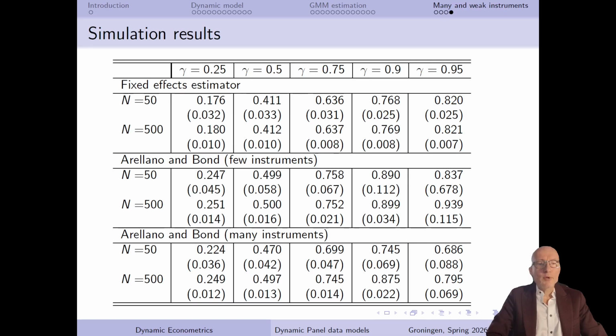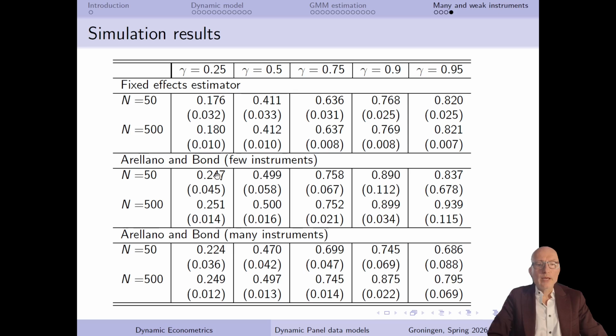Well, at the moment then we are going to look at our results. First of all, we're going to look at the fixed effects estimator. We see that the fixed effects estimator generally is biased. All these values that we have over here are quite off from the target values that we actually want to have. And that is correct because the fixed effects estimator in this case is not the correct estimator to use. Instead, we should use in this case Arellano-Bond, and as already said, we're going to look at two different ways to use Arellano-Bond. First of all, with few instruments, and we're also going to use the many instruments case.